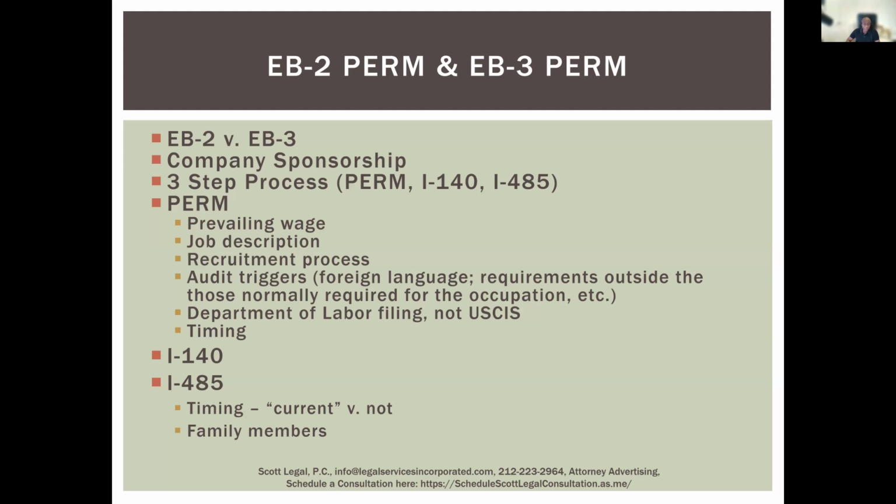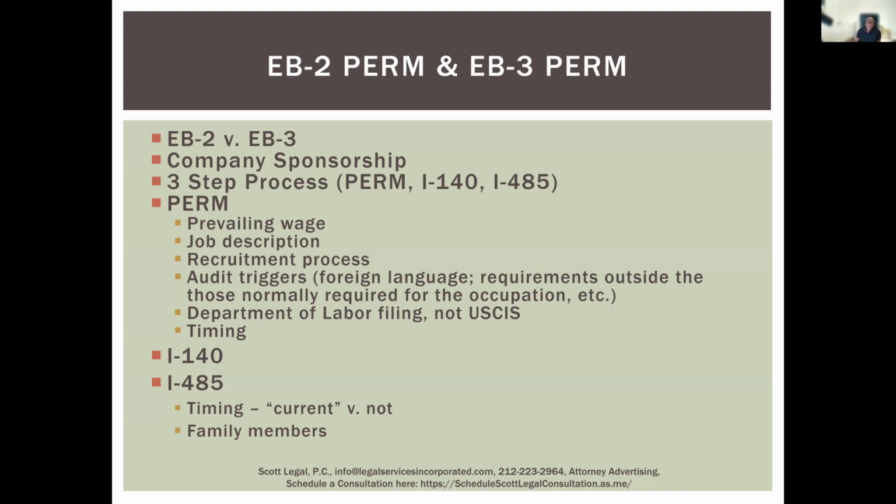And you do file that with the Department of Labor, and then once you get approved, then you file the I-140 and I-485. The I-140 in this particular type of application is probably the simpler part because it's the objective part. So if someone, for example, has a degree that they're using for a particular job, it might be easier to prove. And then again, the same considerations are going to be taken into account for filing the I-485 or doing consular processing, whether or not the category is current or not.